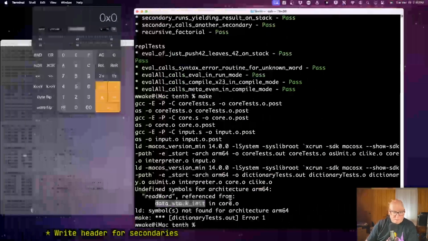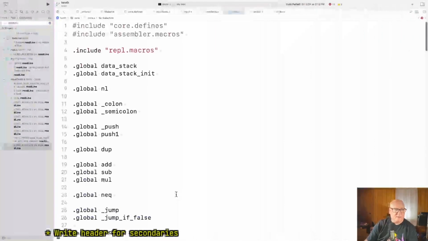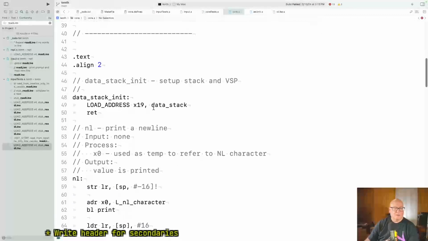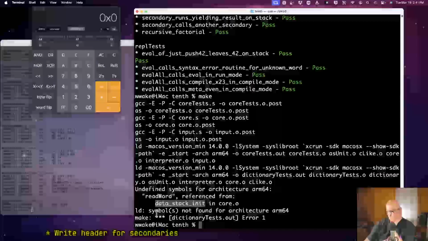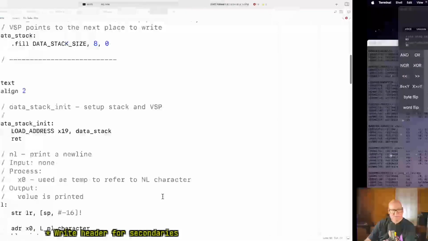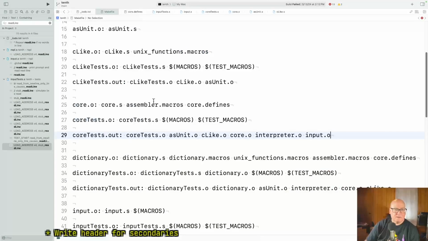Who failed, core or data stack init in core.o? Data stack init in core.o. I don't think I see any sense there. Undefined symbol for read word in core.o. Okay, let's see.